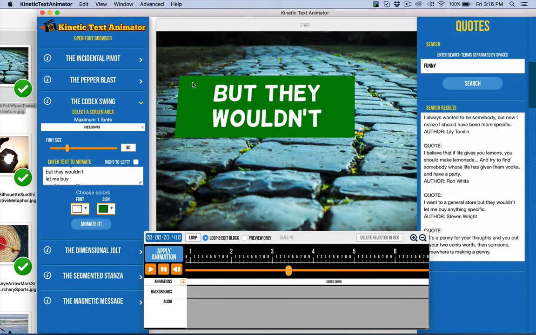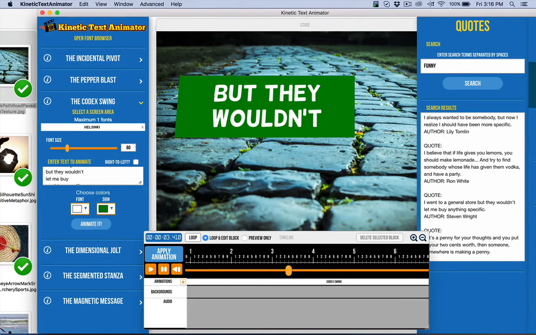Another benefit of this is that because it's got the rectangle, it creates a difference. Pepper Blast is just the words by itself, whereas the Codex Swing has, again, this rectangle, this box, which is just a graphical element. Therefore it provides a subtle contrast to Pepper Blast or one of the other animations that doesn't have a shape.